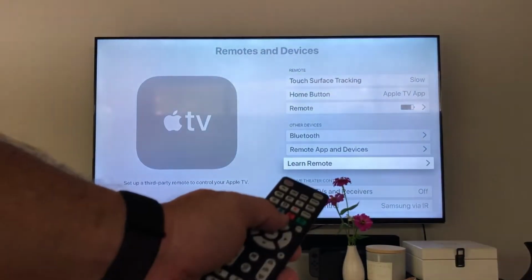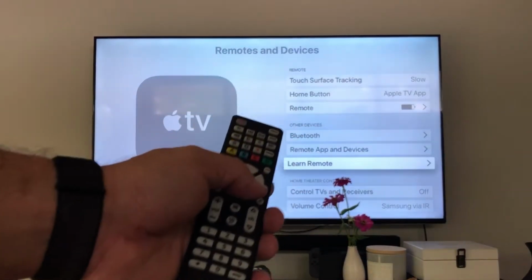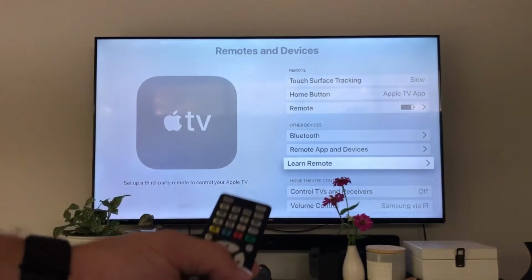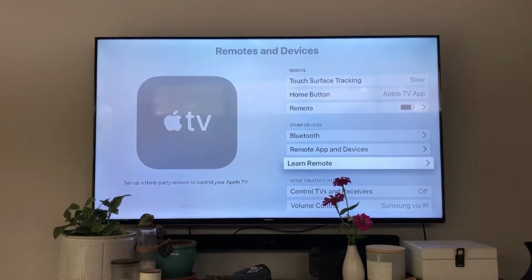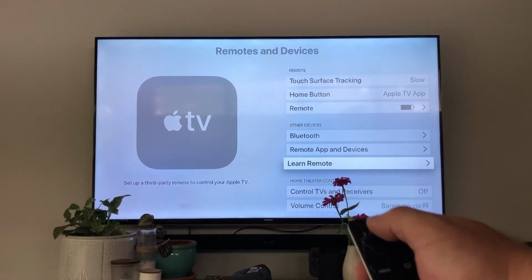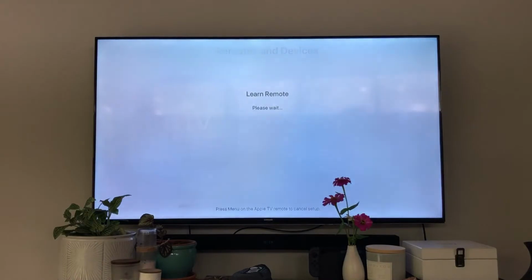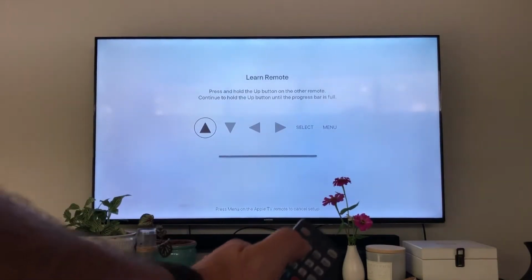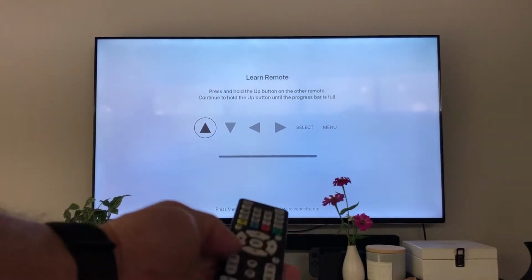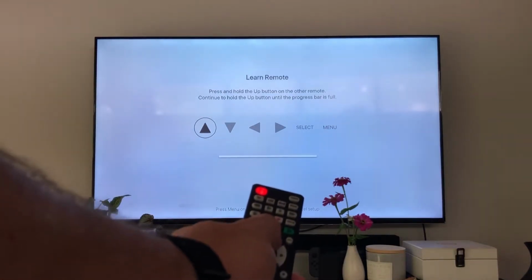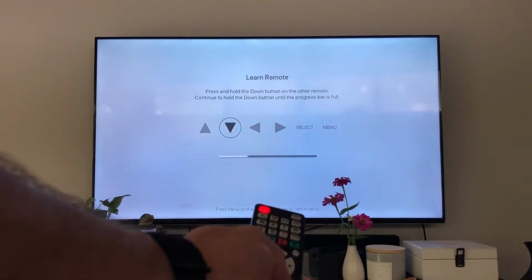So the problem I'm having is I can't get those codes to control the Apple TV. But let me show you something weird right now. If I take the Apple remote and I go down to Learn Remote and I hit Start, with this button set to TV, I can get the Apple TV to learn my remote.